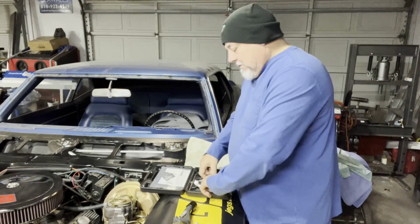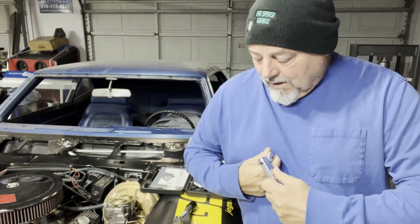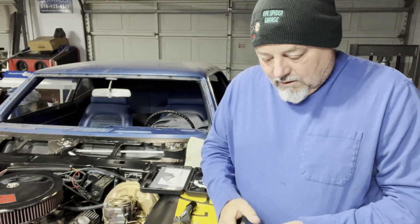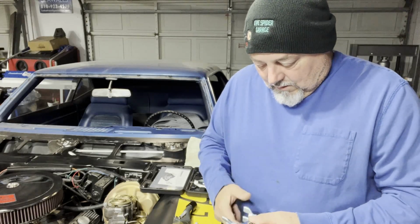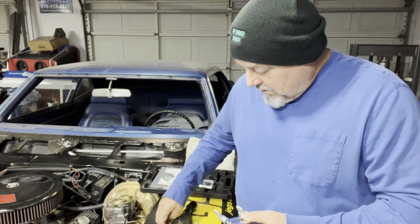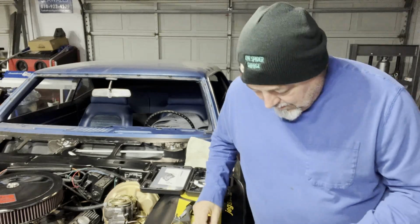Now, I would normally do this in the vise because it's a whole lot easier to hold on to, but not in this case. Tonight we're going to do it right here by hand, or in hand I should say. Pull this out all the way. Drop it on the floor just like that.